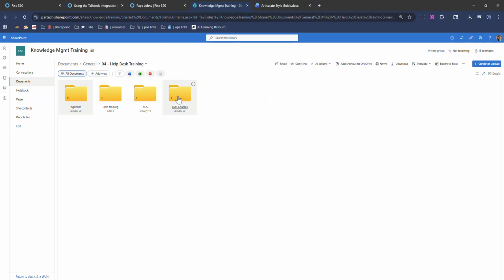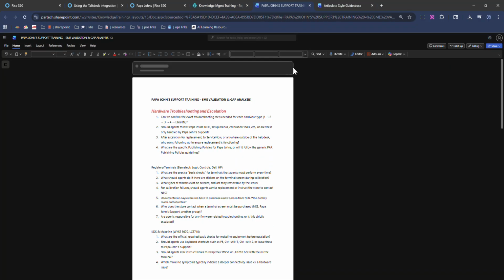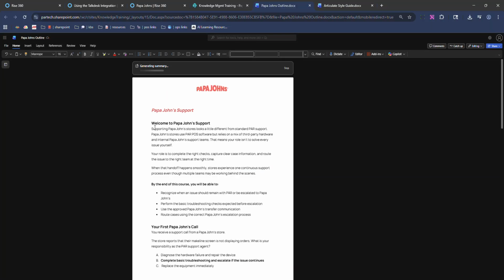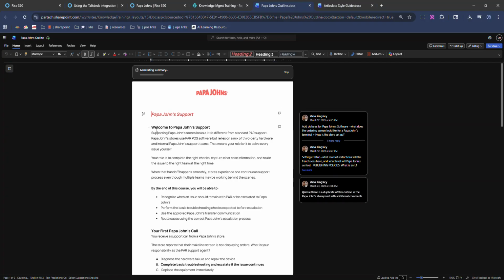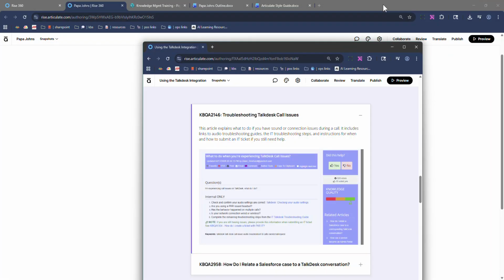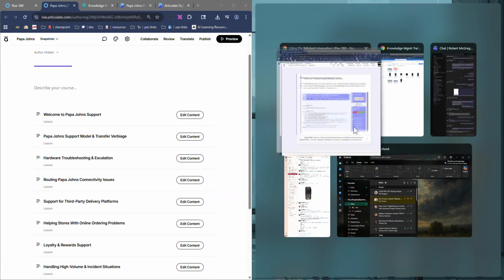This is just the Papa John's stuff, which I'm just going to show you as an example of what an outline might look like. So we went through, and this isn't it. This is it. We created exactly what will appear in the Rise course in a Word document. So you can see kind of the same template here. Obviously, Papa John's isn't a microlearning, but we have that top paragraph that we saw in the Talkdesk integration. I'm trying to pull it to the side so I can show you both. It's not working for me.